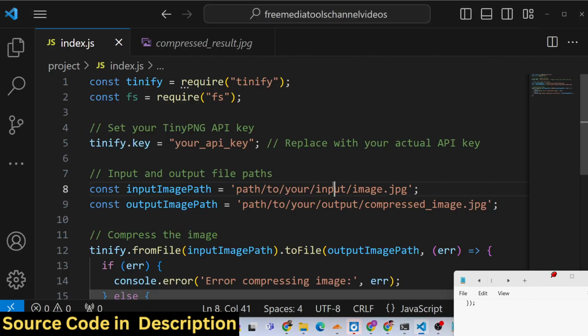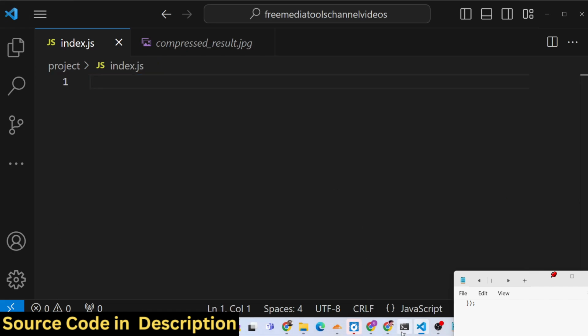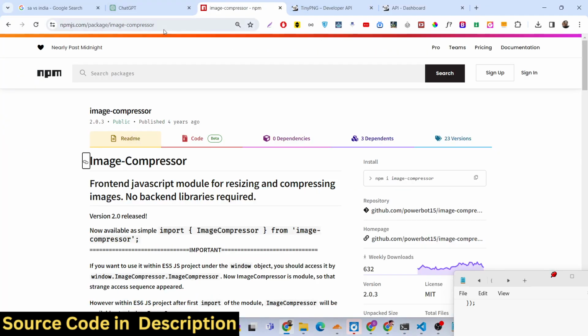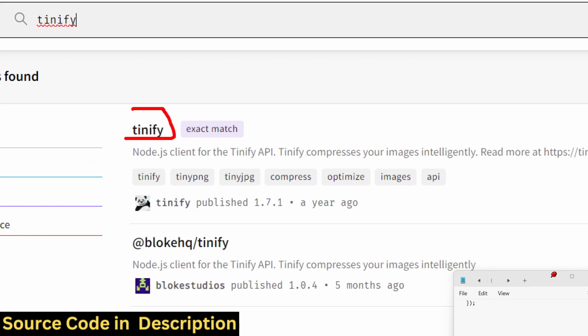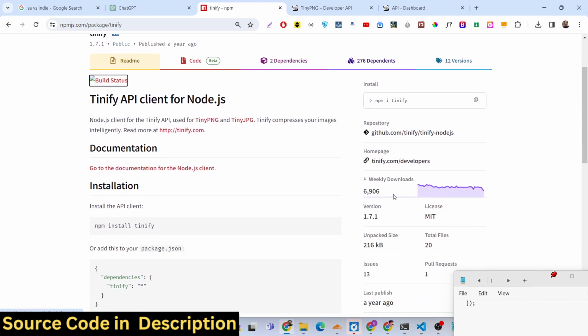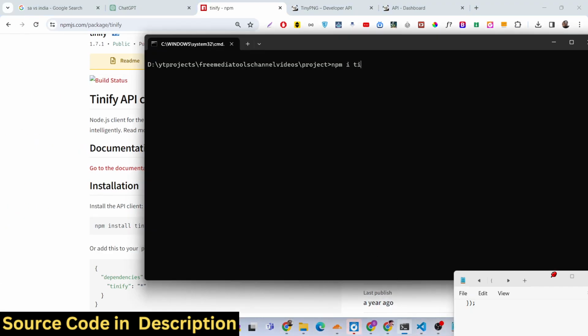Once you click this, this will be your API key. Simply copy this. Right here there is a module in Node.js. For every language they offer a module, but specifically we will talk about Node.js. This module is Tinify. We will install this module first of all, and this is an actual client library to work with the Tinify API. The command is very simple: npm i tinify. Once this module is installed, you will be able to make API requests to the endpoint and compress your images. It works for both PNG and JPG.